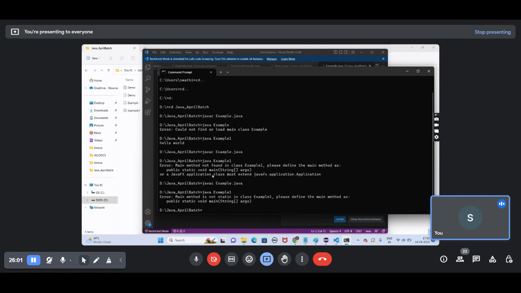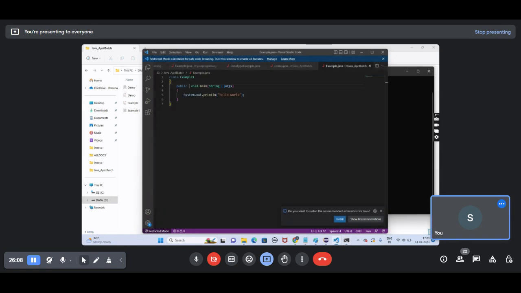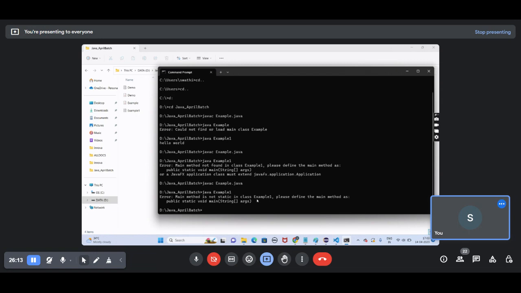That's why it was telling main method is non-static. If you remove static, it showed an error. If you remove String, it said main method not found in Example1. Please define the main method as public static void main. Did you understand why we have to follow the main method in the exact format only? Clear?